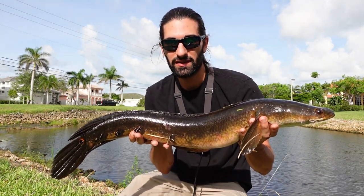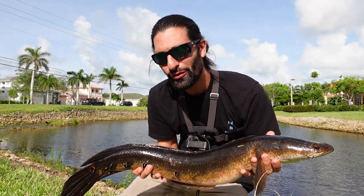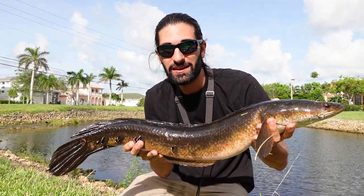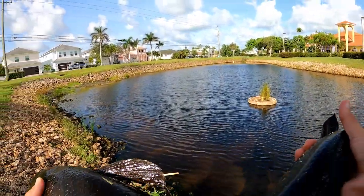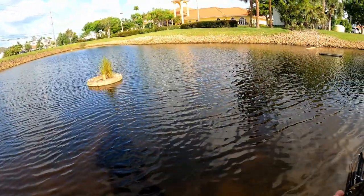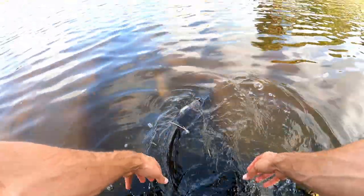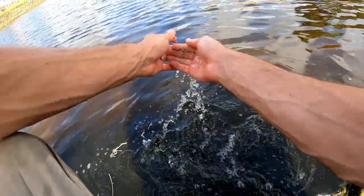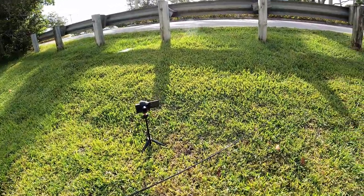I don't think they're going anywhere. Everyone on YouTube who catches them just puts them back — I'm going to do the same. I'll probably get comments like 'it's invasive, why'd you throw it back?' But everything in Florida is invasive, so super fun to catch — I'm kind of glad they invaded us. The really cool thing is I sight-casted this dude, which I guess you probably do with a lot of snakeheads. They can stay out of water for practically ever because they live in super low-oxygenated water and nasty mud puddles — and as you saw, he just swam off like nothing.